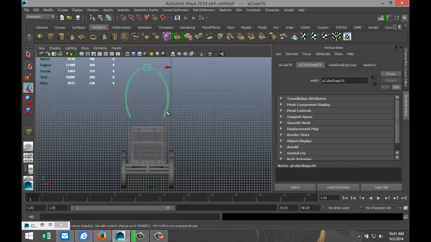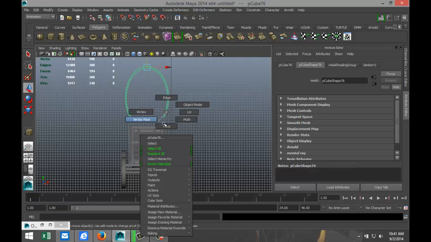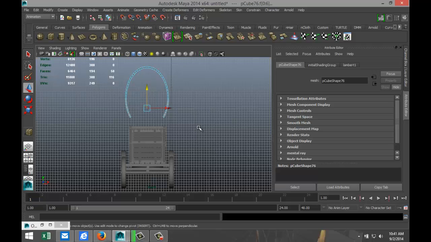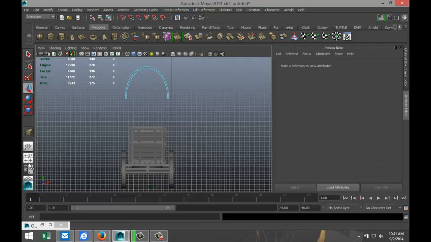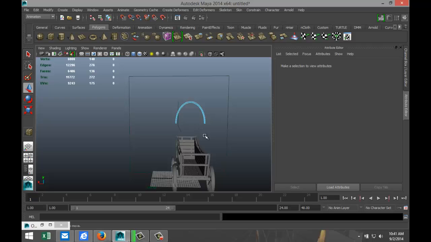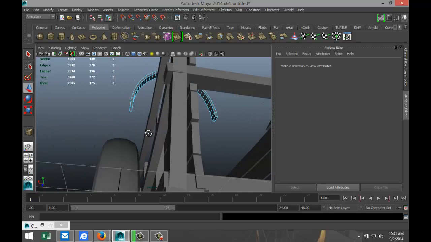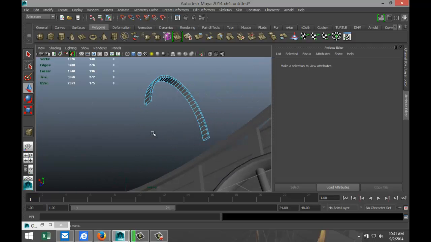Something like that. Hit W and pull that up. And what I'm going to do is go to face, and I'm going to go from here, take that part, hit delete, like that. I hit F to zoom in, because I want these sections to go straight down.